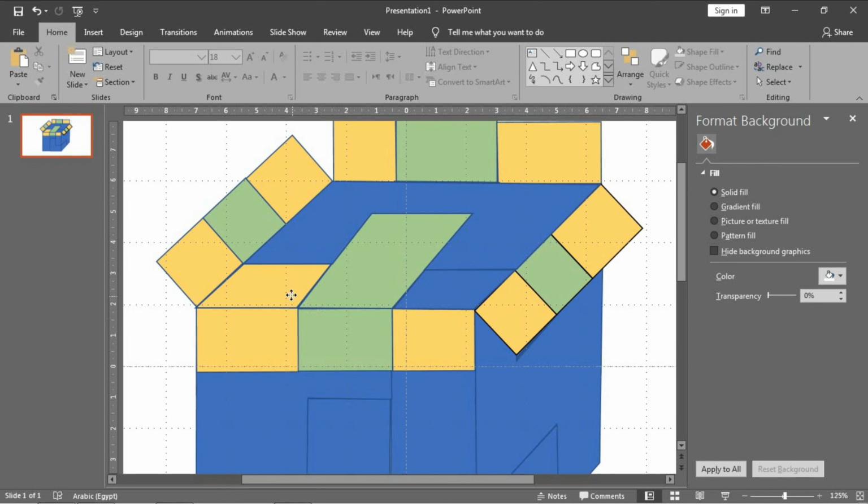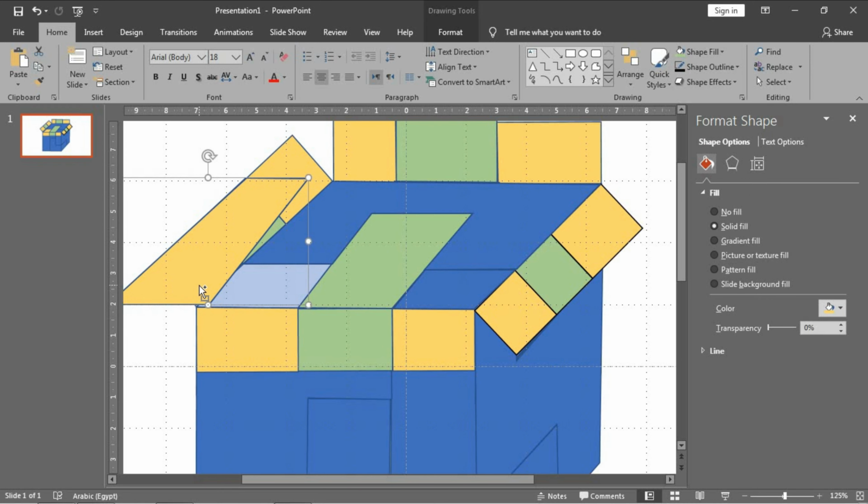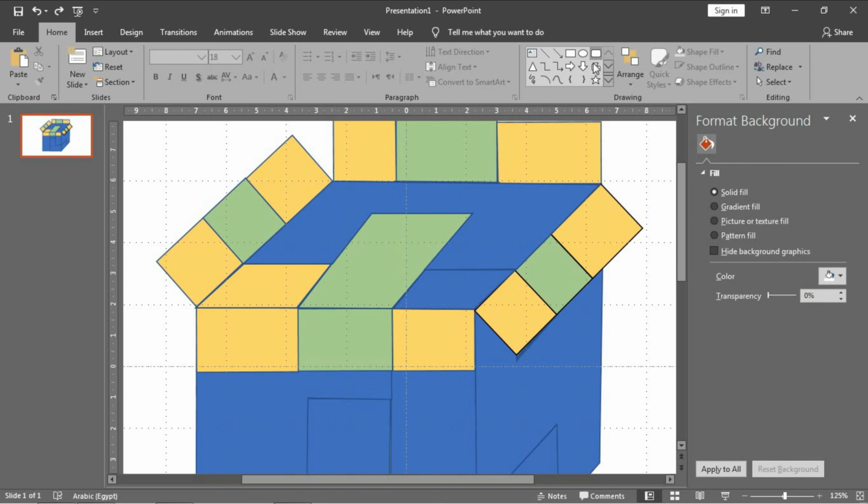I made a mistake, so I will draw it again. I forget what's my starting point, so I will start from this point, moving to this point, like this.